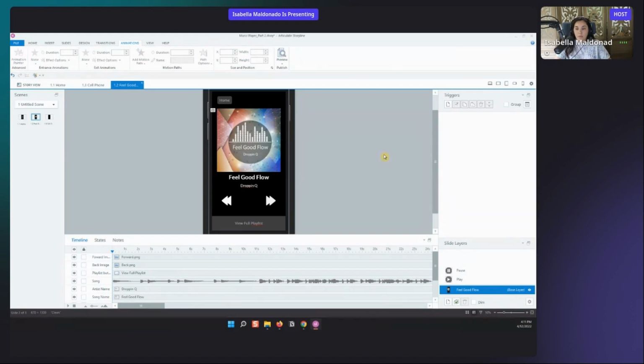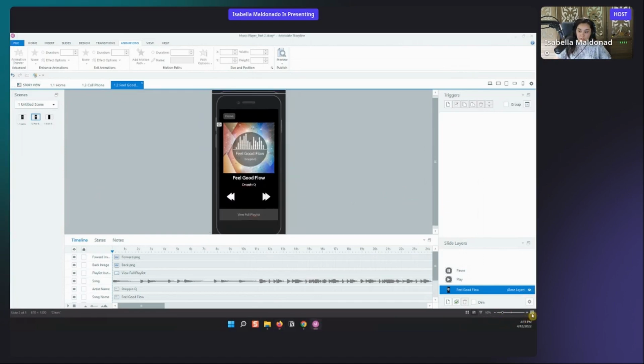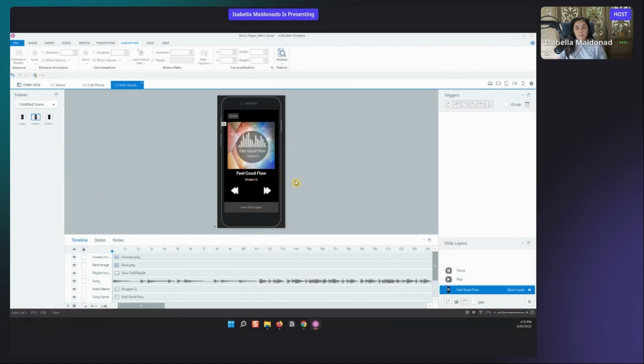From here on, let's go ahead and start adding the triggers to our project. Let me zoom out really quick. There we go. For right now, I want to add 2 triggers.